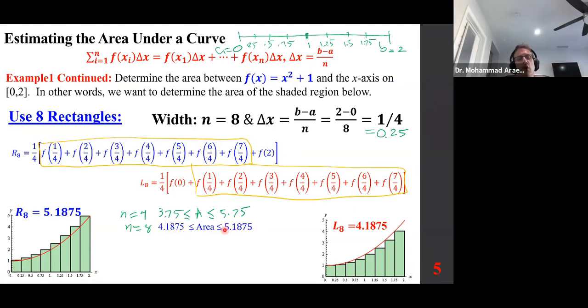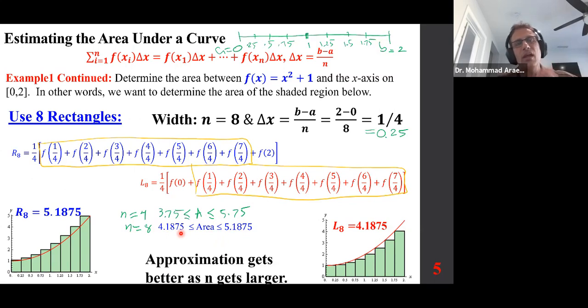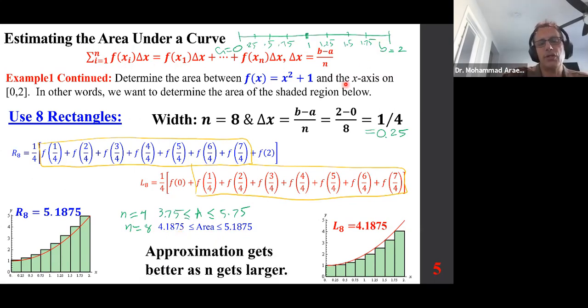Now, obviously, if you increase n, the numbers get even closer and closer. And as far as approximation is concerned, you continue until the two numbers differ by only, I don't know, 0.1, 0.01, or whatever the question asks you. So clearly, if you add a few more, they become extremely close, which means this is an approximation, and this approximation gets better as n gets larger. We demonstrated with this example that approximation gets better as n gets larger.